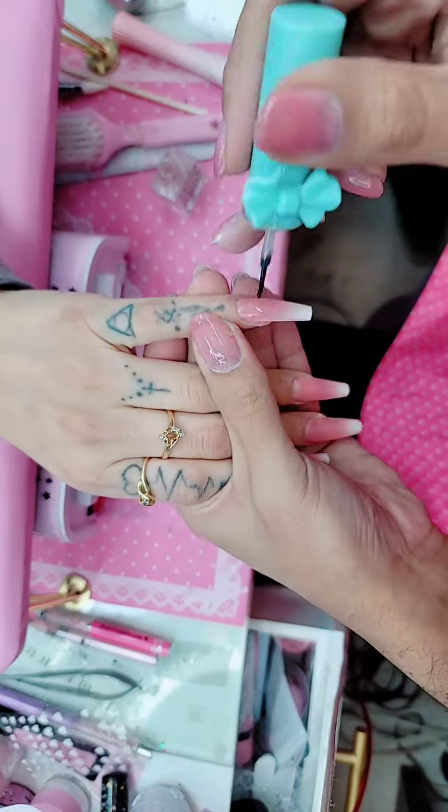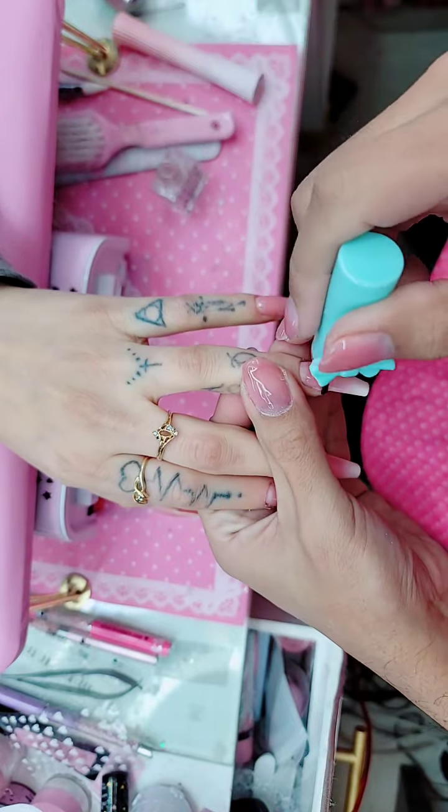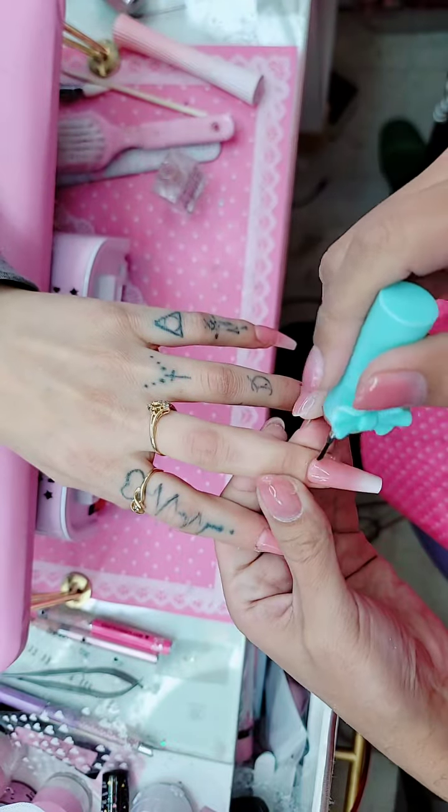Oh my god. So you guys know that on the French and on the ombre nails, you do not buff the top surface of the nail. So to finish melting in that cuticle, just take a little bit of primer and go around the cuticle area.